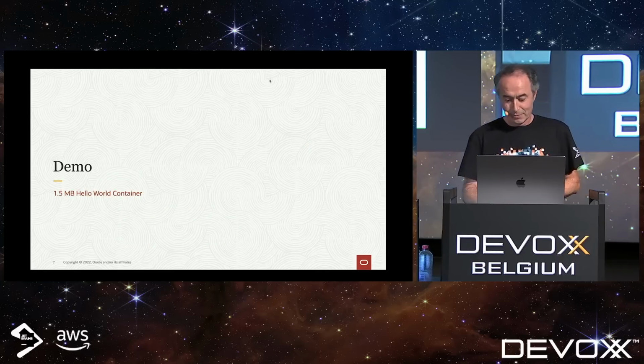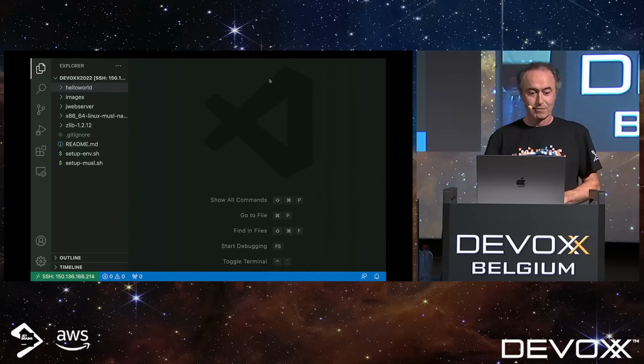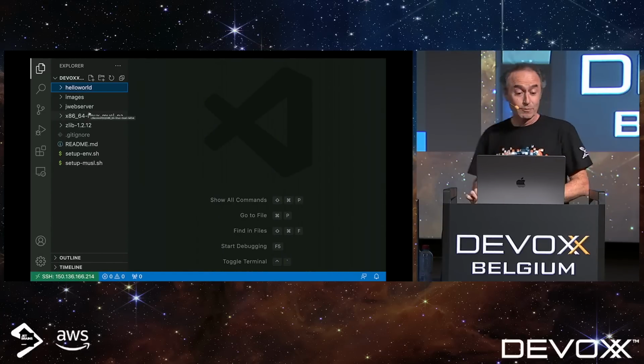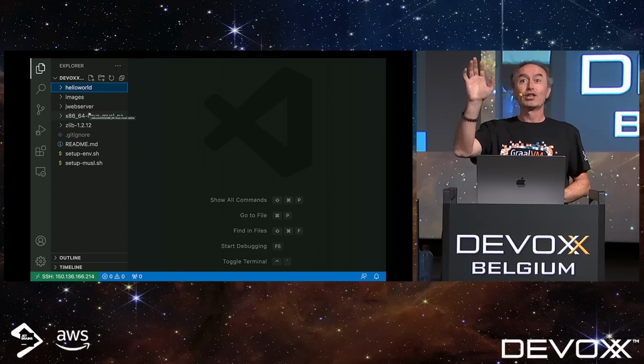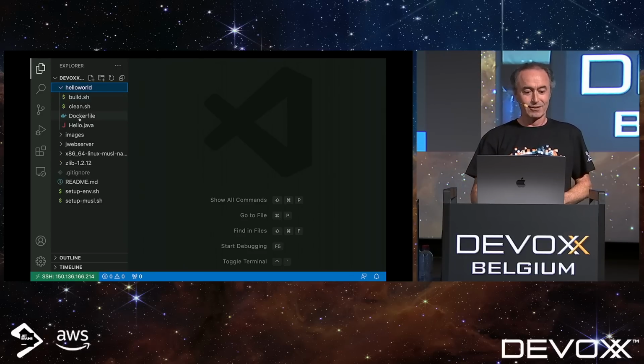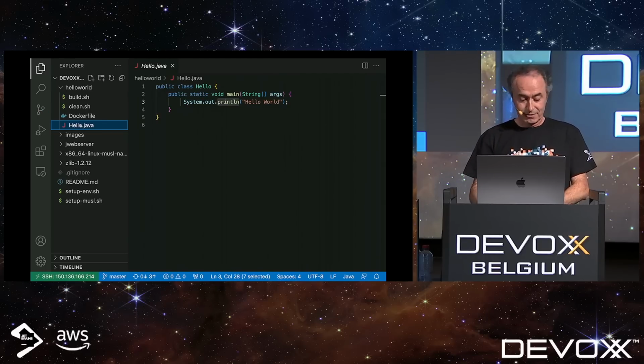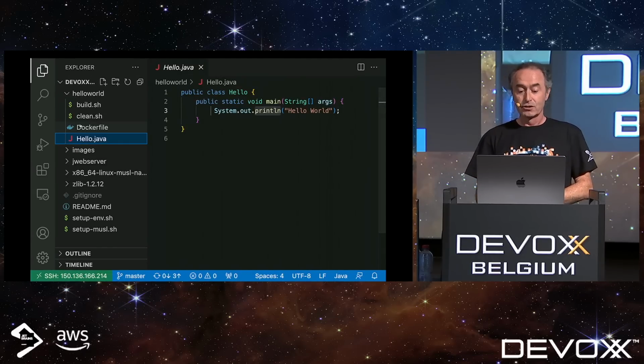So let's go look at a demo. Oh, that's not the demo. That's the demo. OK. I like Devoxx because no one in the back is going to say, can you make the font bigger? Right? This should be good. All right, so hello world. That's readable. OK, it's not too bad. I'll actually make it bigger still. So this is hello world.